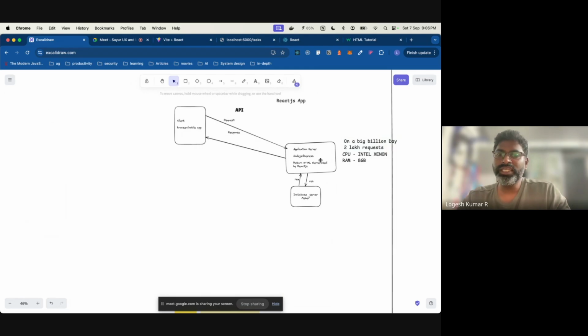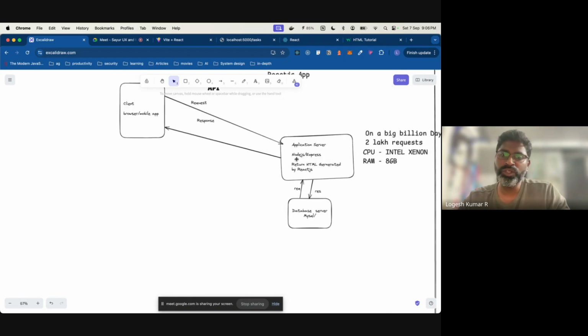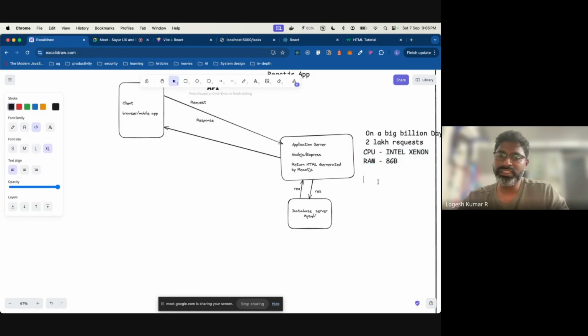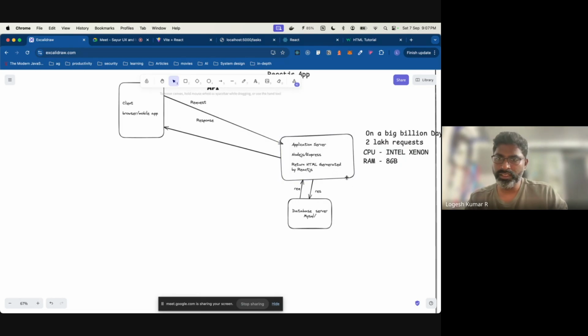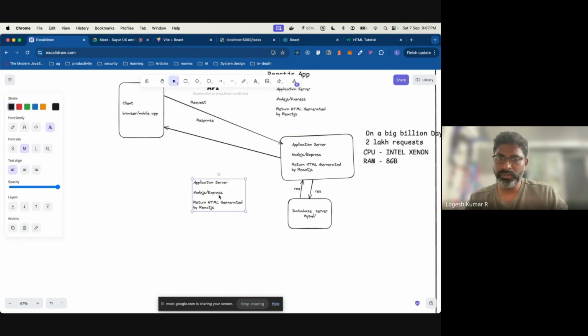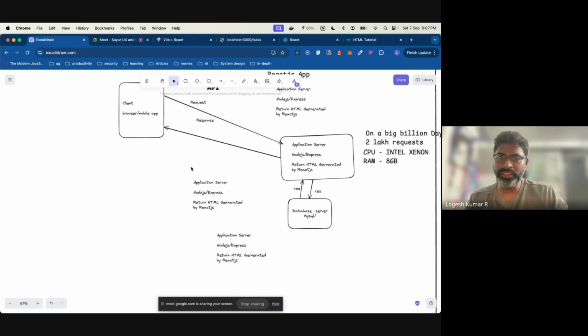So what you're saying is that each and every request will take some part of the CPU power or RAM, right? It utilizes the RAM, and at one point of time the server can't handle more and more requests, and it will crash. When it crashes, it can't serve more requests. So instead, what I'm going to do is take this server, copy this, put it here, put it here, put it here, and create a clone of all these servers.